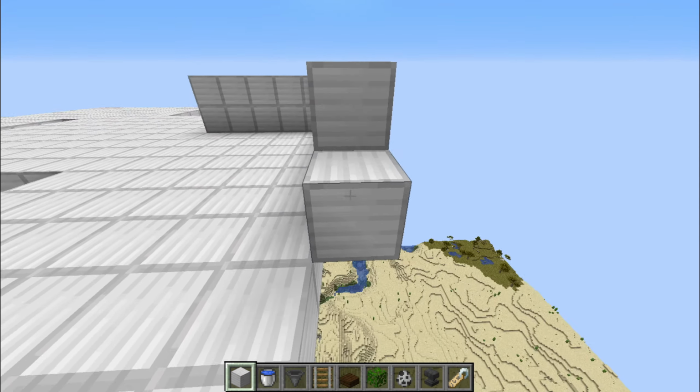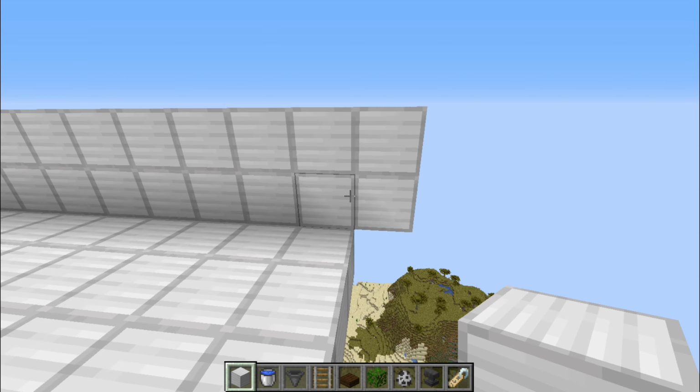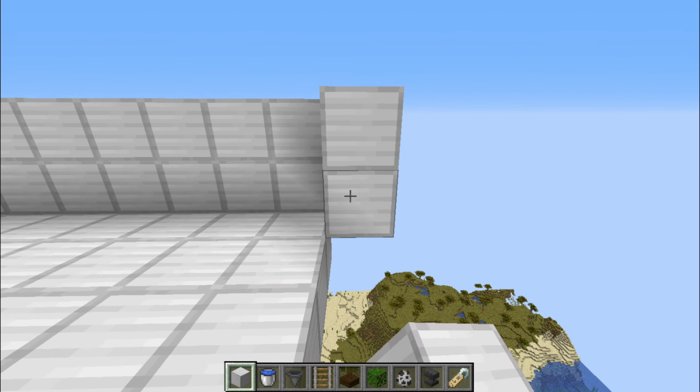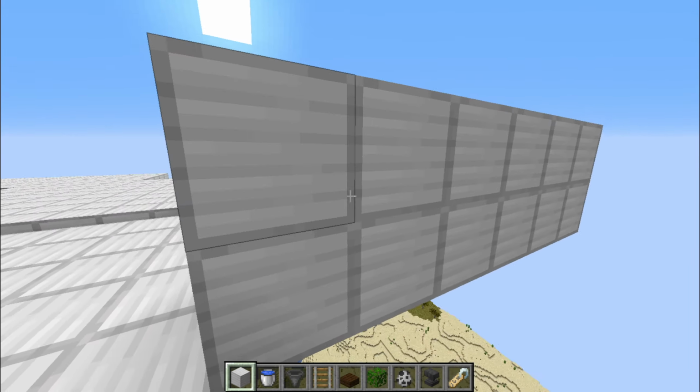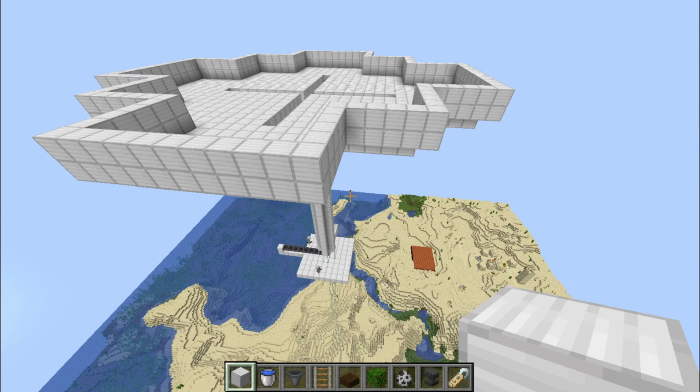Now you want to build off the edge 1 block and start building a wall. And you want to build this wall 2 blocks tall all the way around the farm. So this will use quite a lot of blocks, and make sure you don't fall off because it is a long drop. It is done, and it should look somewhat like this as you see right here.